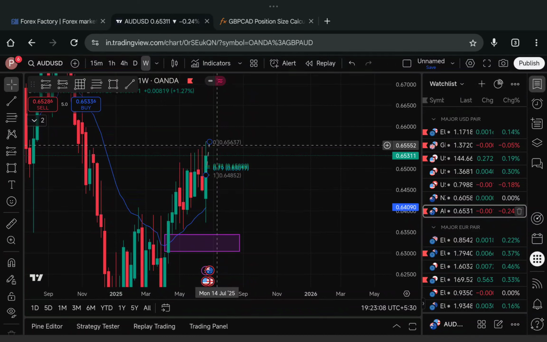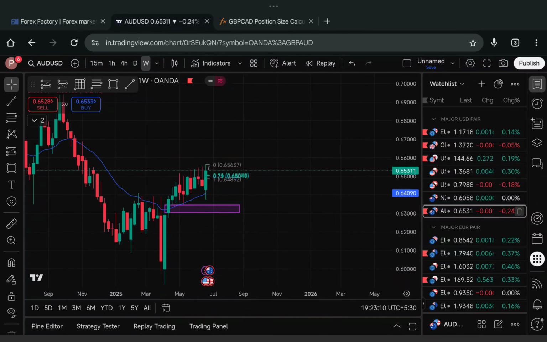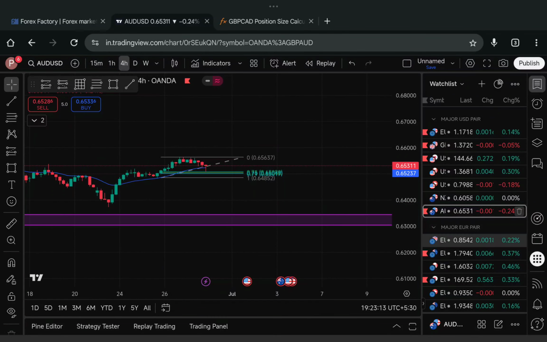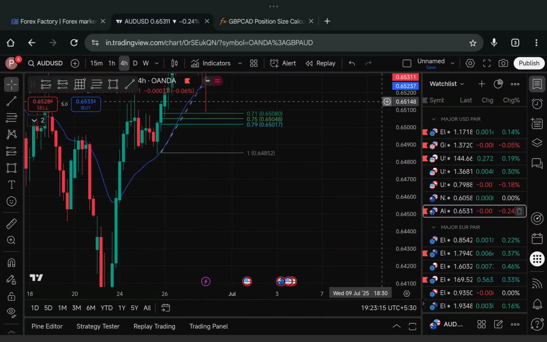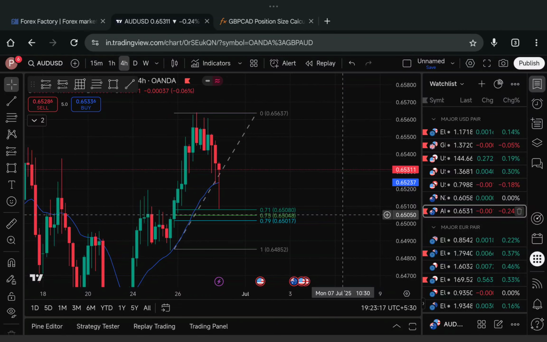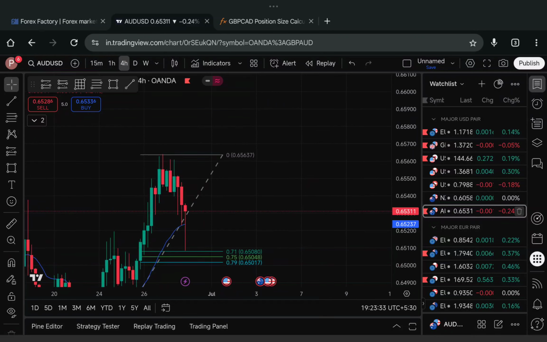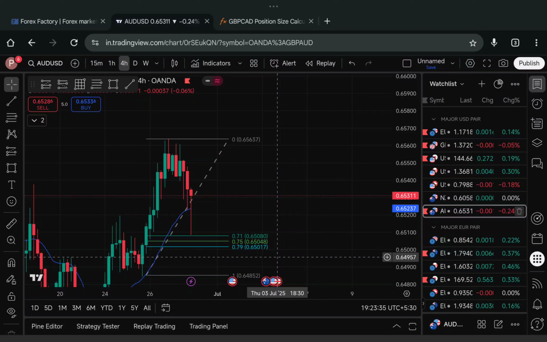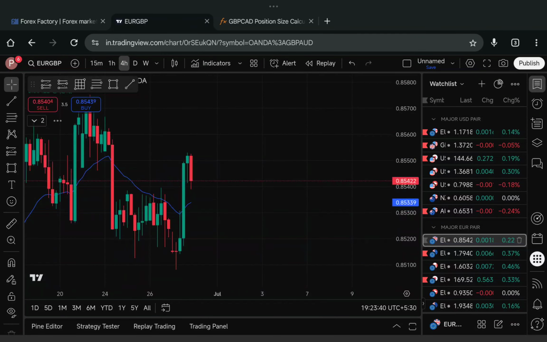I will wait for price to come back to this fair value gap and trade from there. And this one was kind of messed up. I will think of what I should do for this one later. If price comes back and gives a proper confirmation on a lower time frame, then I might enter this trade. But frankly speaking, there's no proper fair value gap. Well, there is one fair value gap at the 75% retracement level, as we can see, but still I will sit back and see what happens.